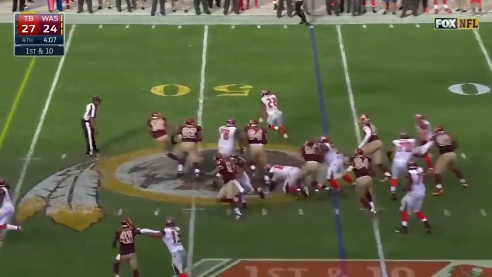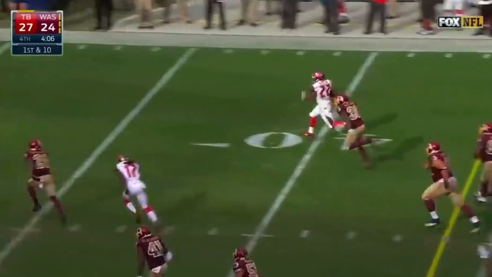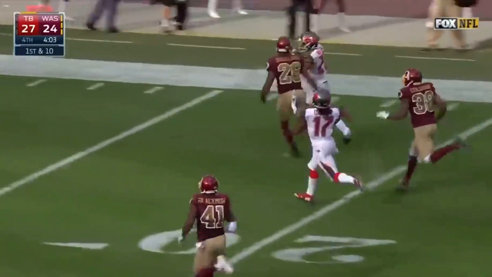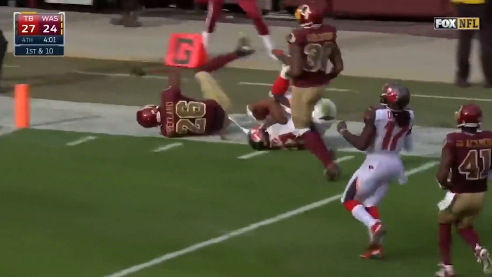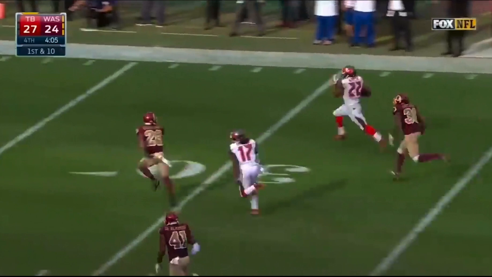This gives us the first rule of thumb for the DB: visually estimate the perpendicular bisector of the two players positions and go to where it would hit the sideline. In the heat of the moment, this will have to happen very quickly. Does it matter if the estimate is off one way or the other?